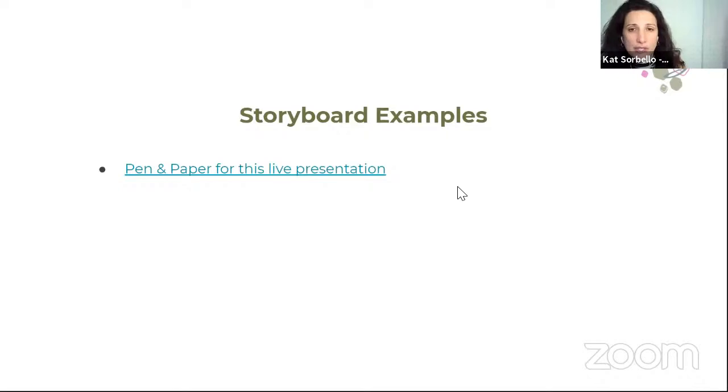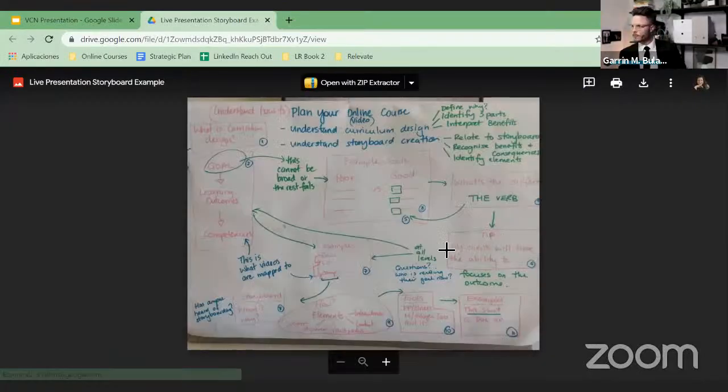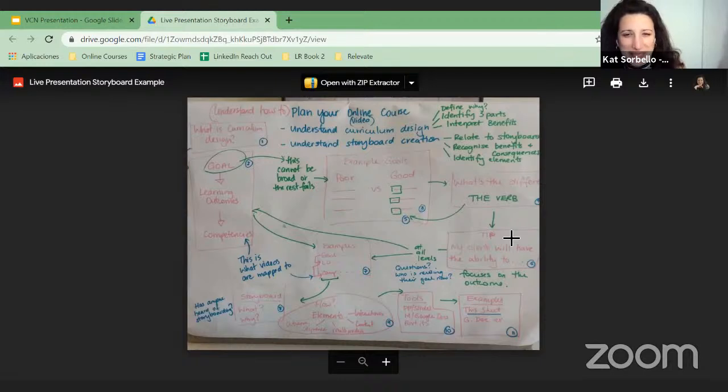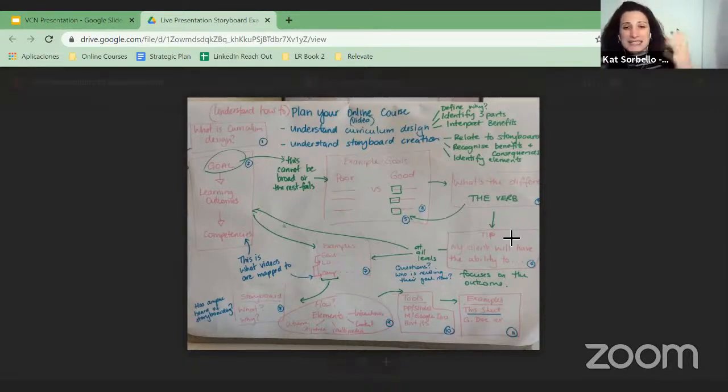So let me actually show you this. I'm just going to play this again. And this is the photo of my storyboard. So I hope you can all see that better. I just wanted to show you that it's actually something that I use. It's not something that I took 5 weeks ago and I use it every day. It's something that I've created for this session, and it's in front of me here to help me.